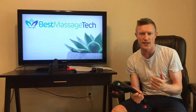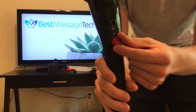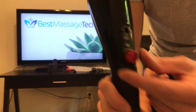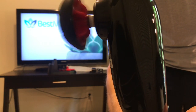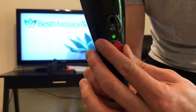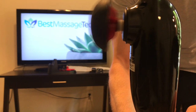It is a variable speed device. A lot of other massagers have fixed speeds that you can set, but this massager works on a variable scale — it is a dial. To turn the device on you just move the dial. At the lowest speed you are going to be about 1,500 percussions per minute, and then to go up to the highest speed you just turn the dial up. At its highest speed we are at about 3,700 percussions per minute.